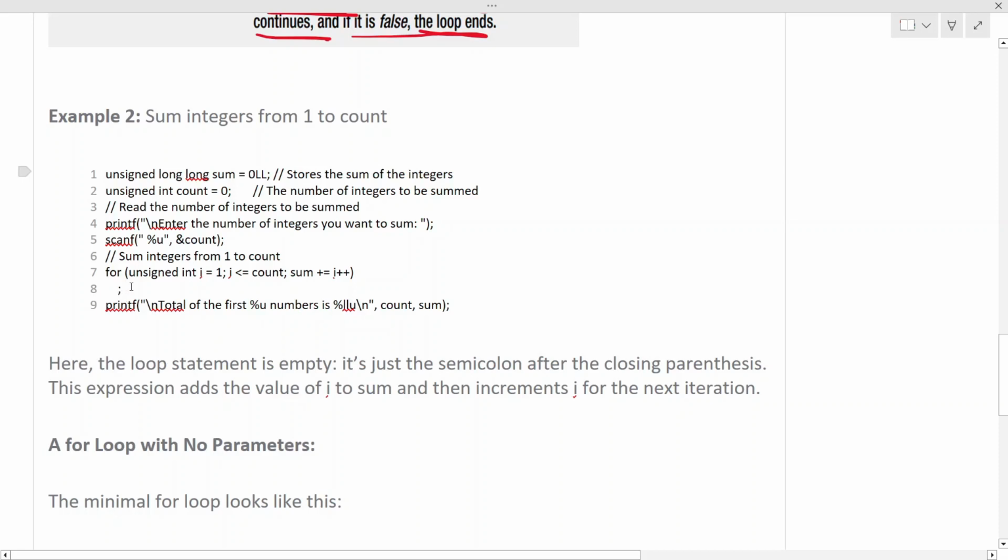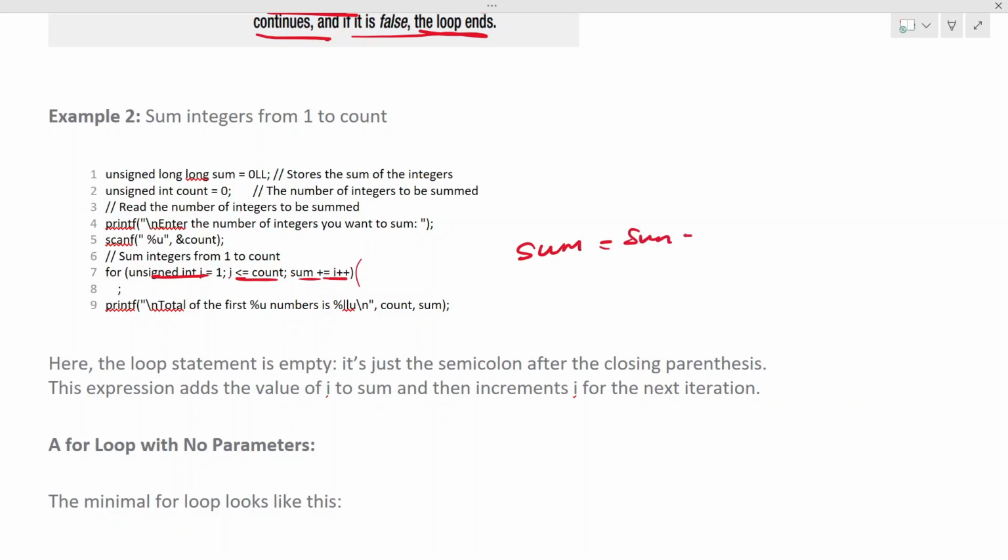You can see this part of code where for unsigned int i equal to 1, i is less than or equal to count, and sum equal to sum plus i plus plus.